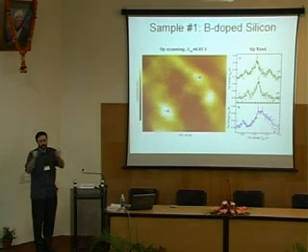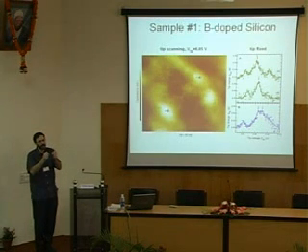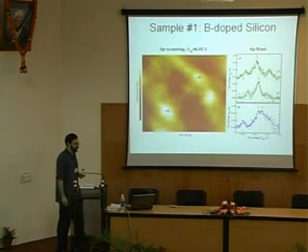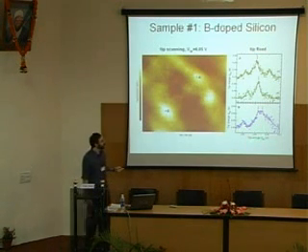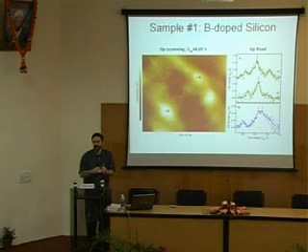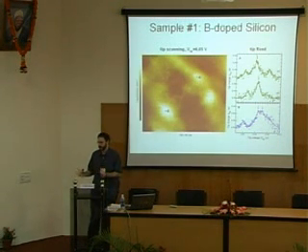We need the dopants, if we really want to see interactions, to be on the order of a Bohr radius. So we need the dopants in this case to be just a few nanometers from each other. We've looked at this data carefully, and I could tell you more, but I'd like to go on to sample number 2, because that's where we really push the dopants close together, and then I can say something more about interactions.